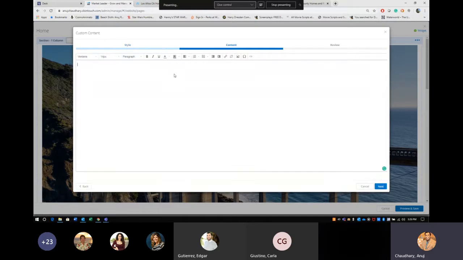And then now I'm going to type in text. Here's a list of businesses you can order from during the shelter in place.